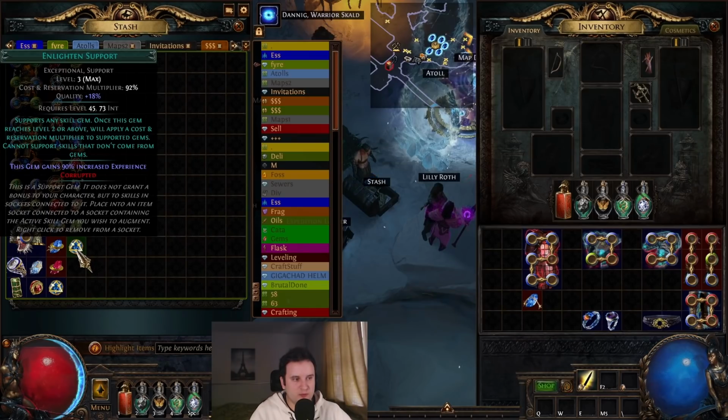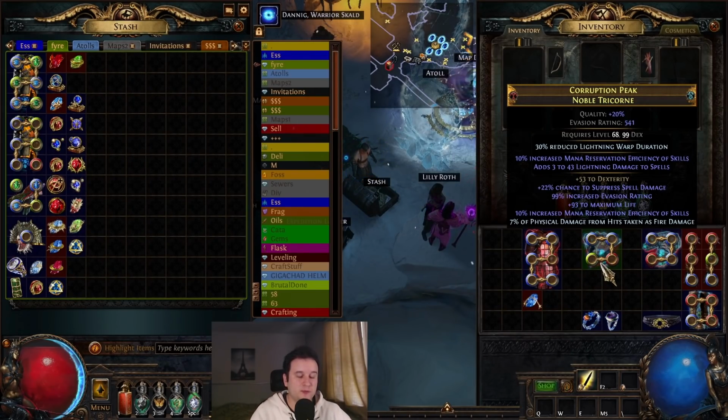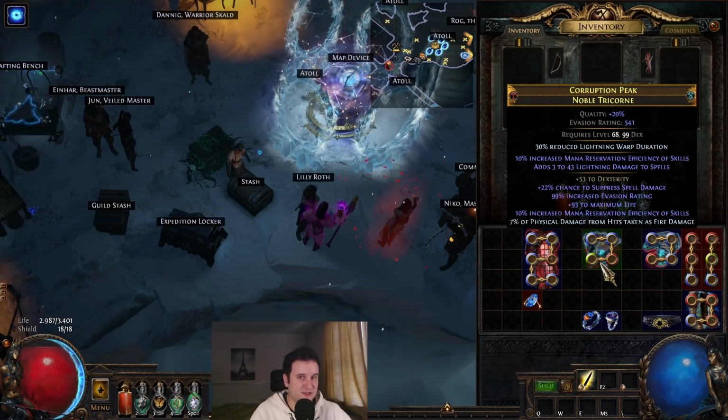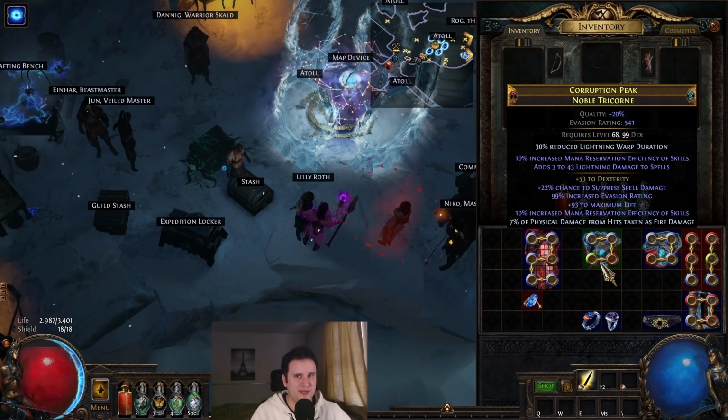Do note though that we're only using level 3 Enlightens. If you had level 4 Enlightens, then this wouldn't really be necessary. But then again, if you have access to level 4 Enlightens, which as of this recording are like 23 exalts, right? You probably would be able to make this helm anyways.